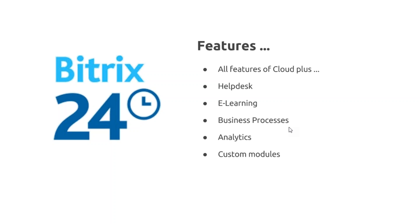We looked at a couple of custom areas where you can customize the site. Now let's look at some advanced features available within the self-hosted. All features currently available on the Standard and Professional cloud solutions are available within self-hosted, plus a number of extras including Help Desk — a tool to allow you to manage customer support inquiries where customers log their inquiries within a portal area and help desk staff process tickets according to predefined rules.